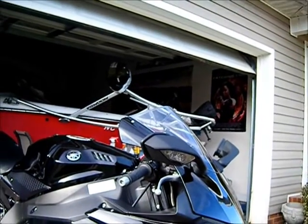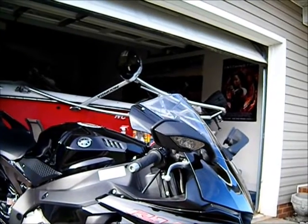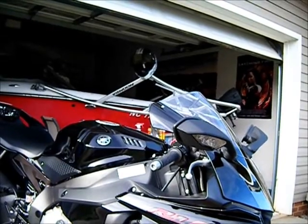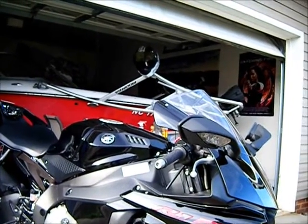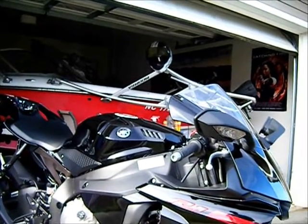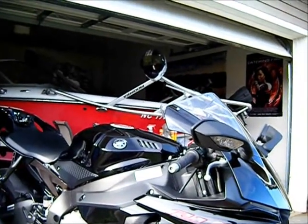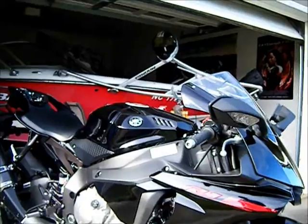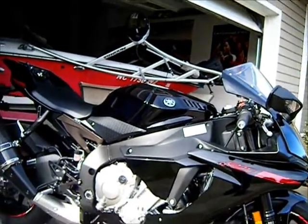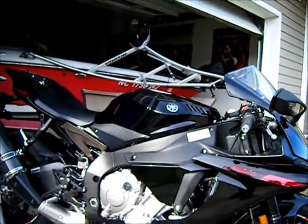This is my fourth brand new Yamaha, and what keeps me coming back is they did right. They found a problem with the way a gear was designed, and stepped right up. We now got a race spec transmission. I won't say it's bulletproof, but according to them, it'll definitely stand up better than the original one did, which I wasn't having any problems with anyway. It was shifting. I don't know that I would have ever had a problem with it, but I took it down there.